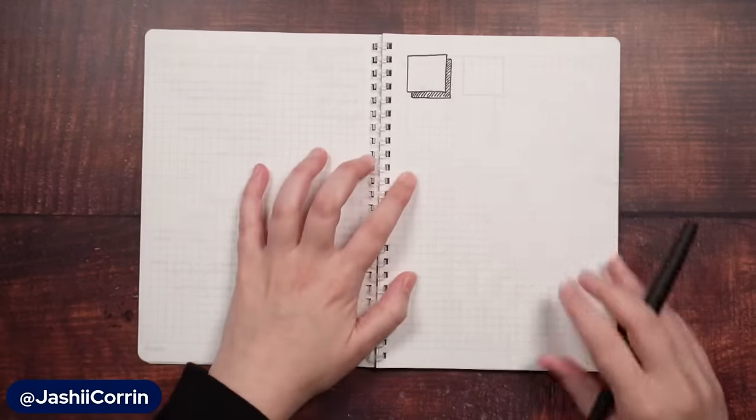Yeah. So for this one, if we take it a little bit slower, you start with a circle in the middle. Then you cut that circle in half or something like that. It doesn't really matter. It's really small. And then from here, you're going to want to start curving petals out. So if we start at the top, curve it out to the side, do a little curly moment, and then curve it back in and around and down. So it looks like it's got a little wing.